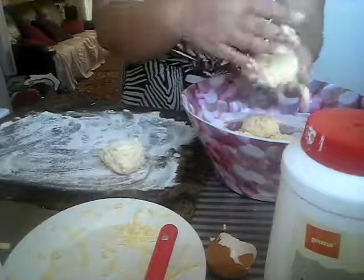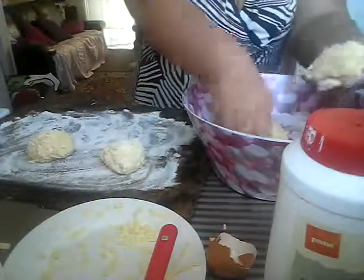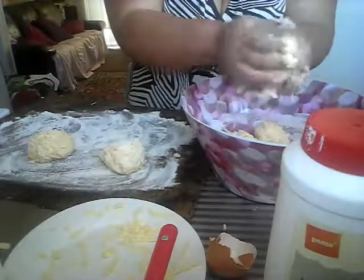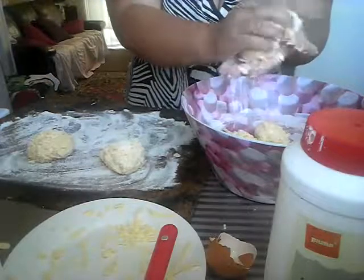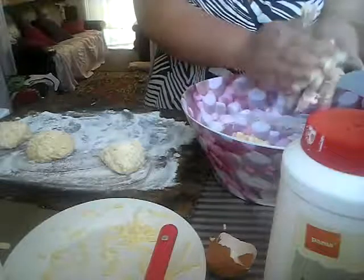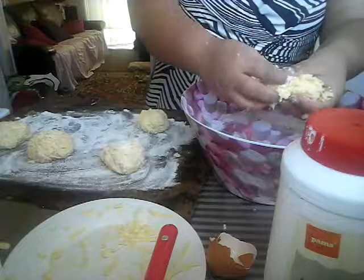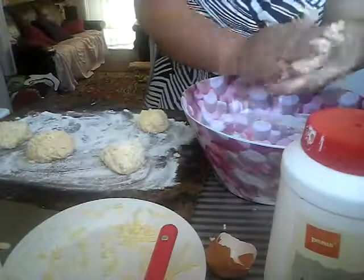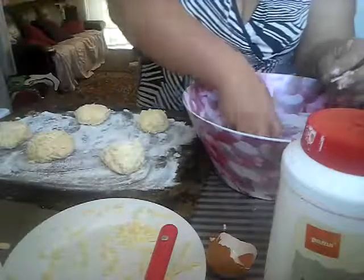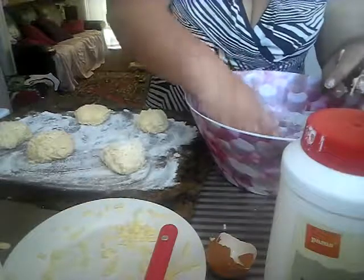Stick it over. Just remember, it should be like 3 minutes. Depending on how your oven cooks, it should be about 3 minutes. But if your oven is really good and it cooks your food fast, then just half that to about 2 minutes. Or a minute and a bit, depending on how good your oven is, but 3 minutes is average.